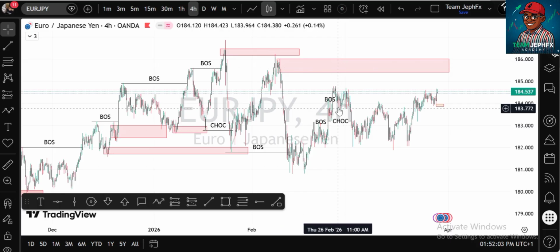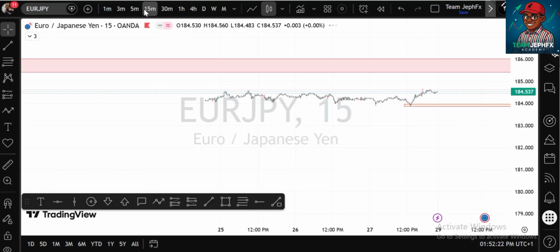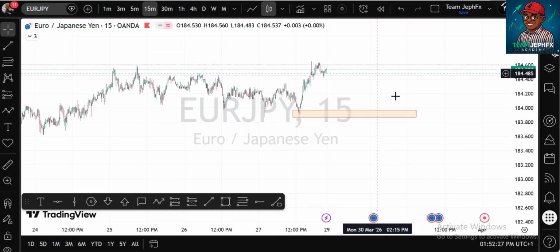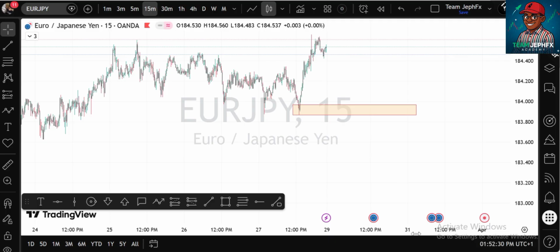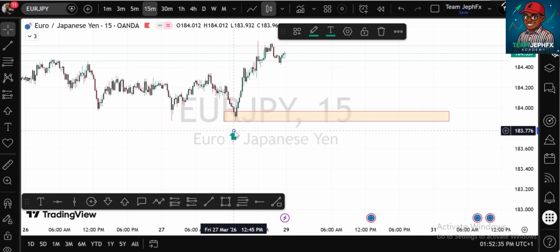But presently, the market is just ranging below that box. It has not tapped that box yet. So I still have more confidence that this market will go back up into this other block. So instead of just waiting for the price to get back to that side, we can look for an opportunity to take a buy on this trade. And that is how I was able to get this other block from here. As you can see, the market started surging up from around here, and if the market is to turn back down from here, this is the most reasonable order block I have here.